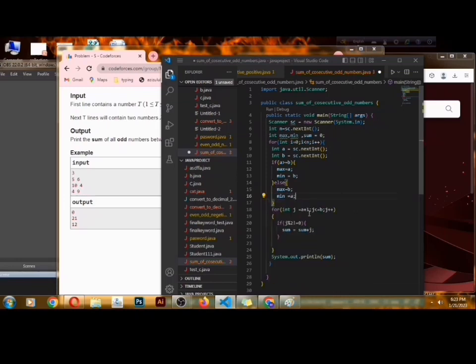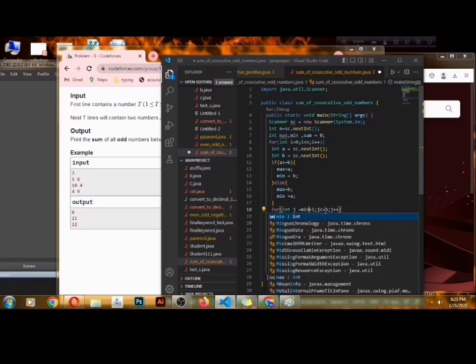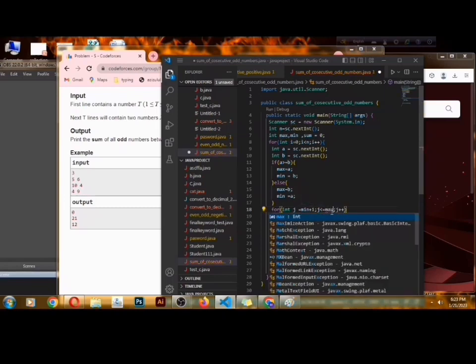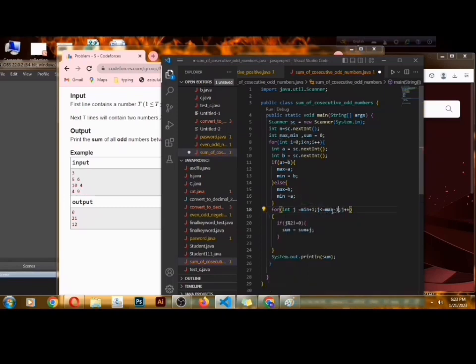And we have to change the value of j. So we write j is equal to minimum plus 1, and the ending point of j is max minus 1.